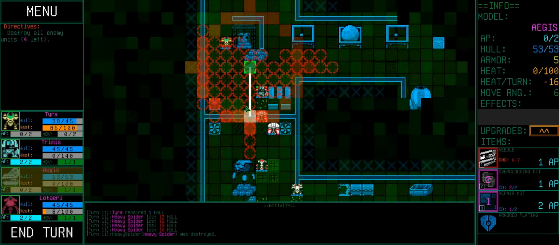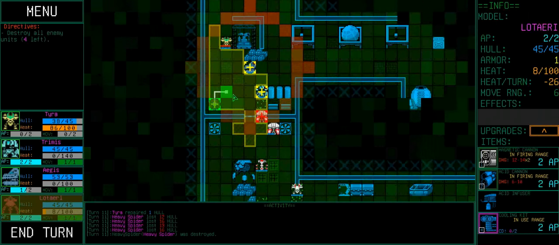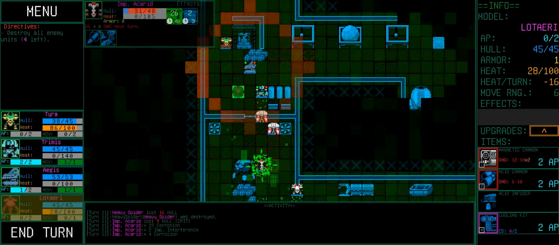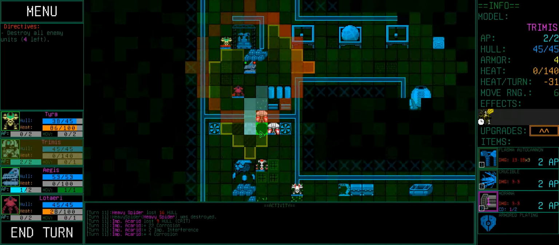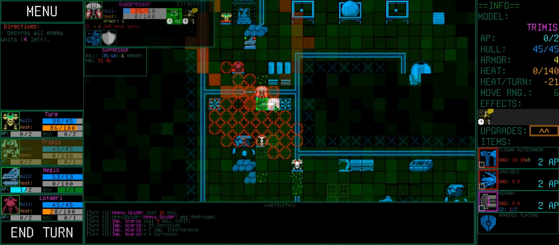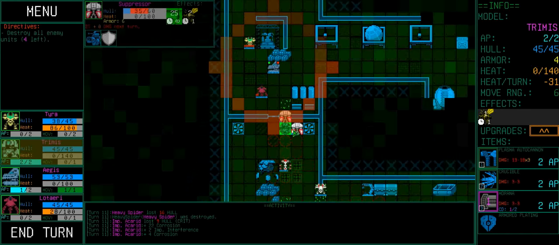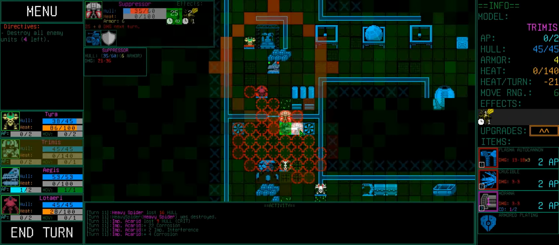Aegis, let's fire... Oh, nope, not that one. If I move you here, does your acid cannon have range? Tremus moves up. And we... I don't have range on this enemy, which is what I wanted to hit. But we have range on the suppressor. So we'll take it.